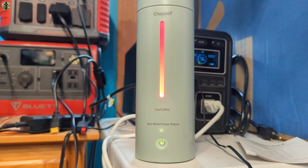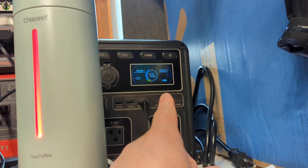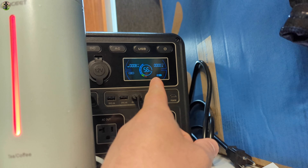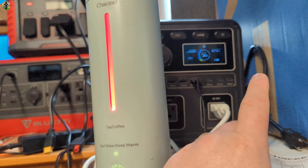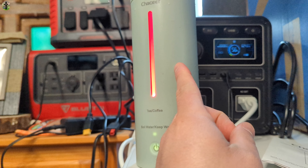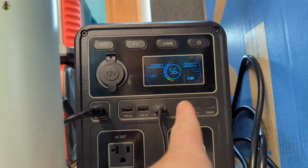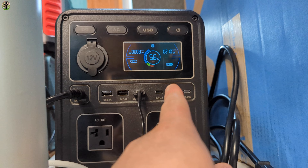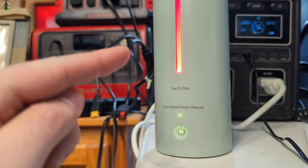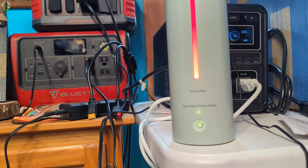Keep in mind that as soon as it turns reddish-orange, that doesn't mean it's done — let it do its thing. That just means it hit the lower temperature of 159 degrees. It cut power because it hit the temperature — you can see the watts stopping and starting. Now it's just going to maintain that temperature, kicking on and off. It is at 212°F now — you can hear it tick on and off — so it's ready to pour.